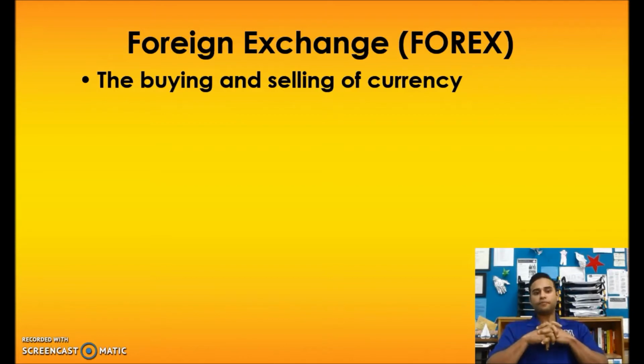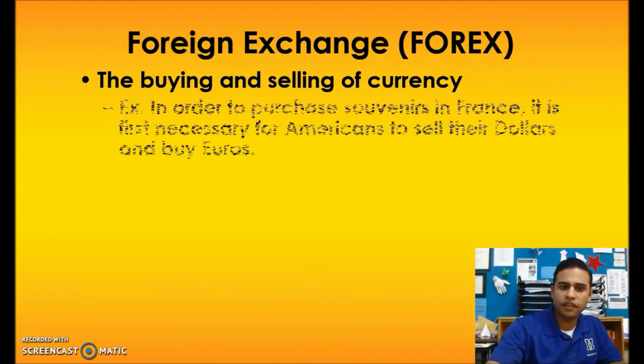Let's say that I get on eBay and I want to buy one of these manga graphic novels, right? The comic books. Well, if I get it from Japan, I don't actually buy it with $15. The first thing that happens in a very real way, this isn't notional, this isn't pretend, this actually is happening all the time, is that my bank purchases the equivalent amount of yen for the $15 purchase, and then uses that yen to purchase that comic book. All of this happens behind the scenes, and you see evidence of it with those currency exchange fees that you might notice come up on your account statement if you make a foreign purchase. Okay? So, understanding straight away that this is happening in the background is the key to understanding Forex.